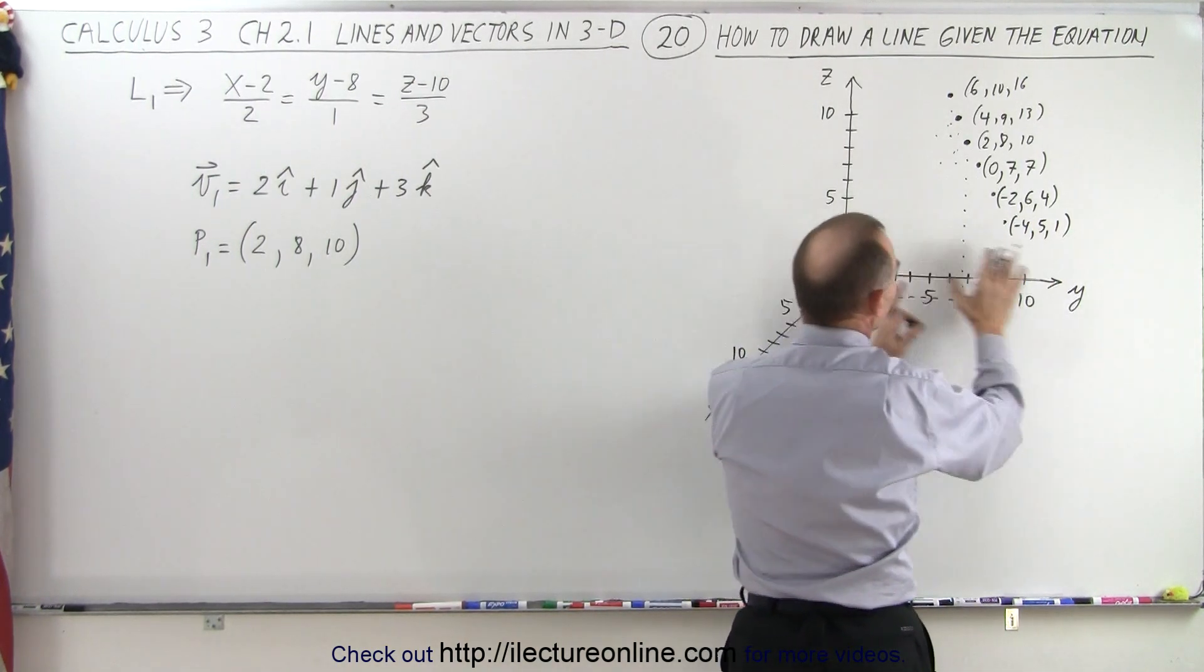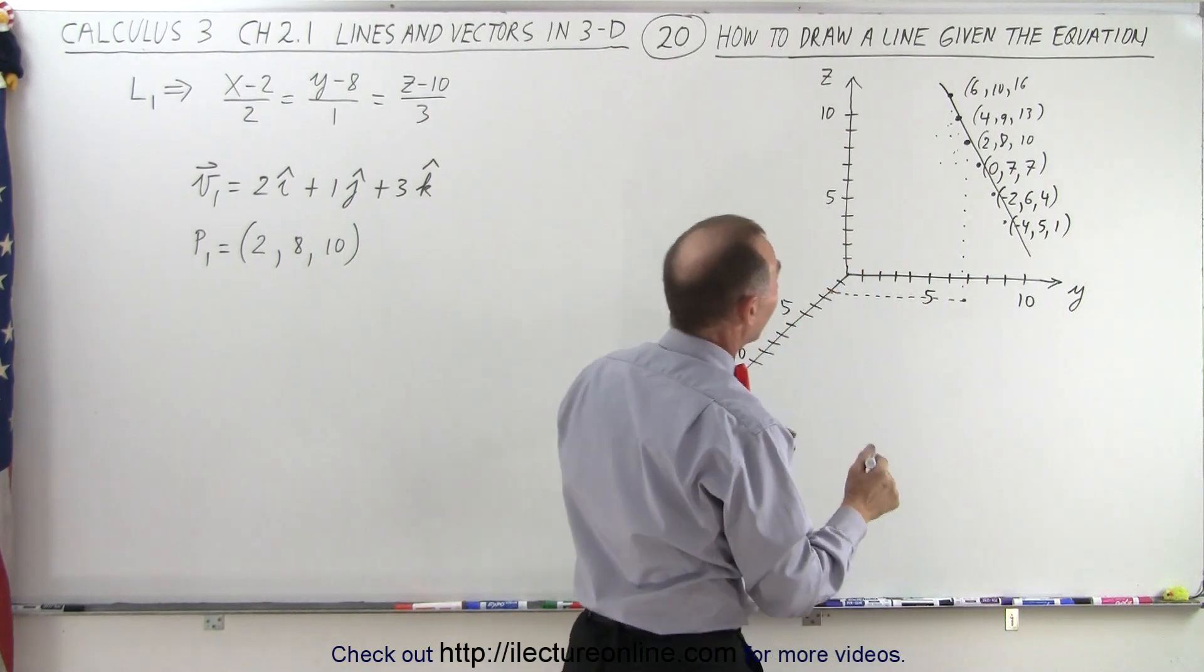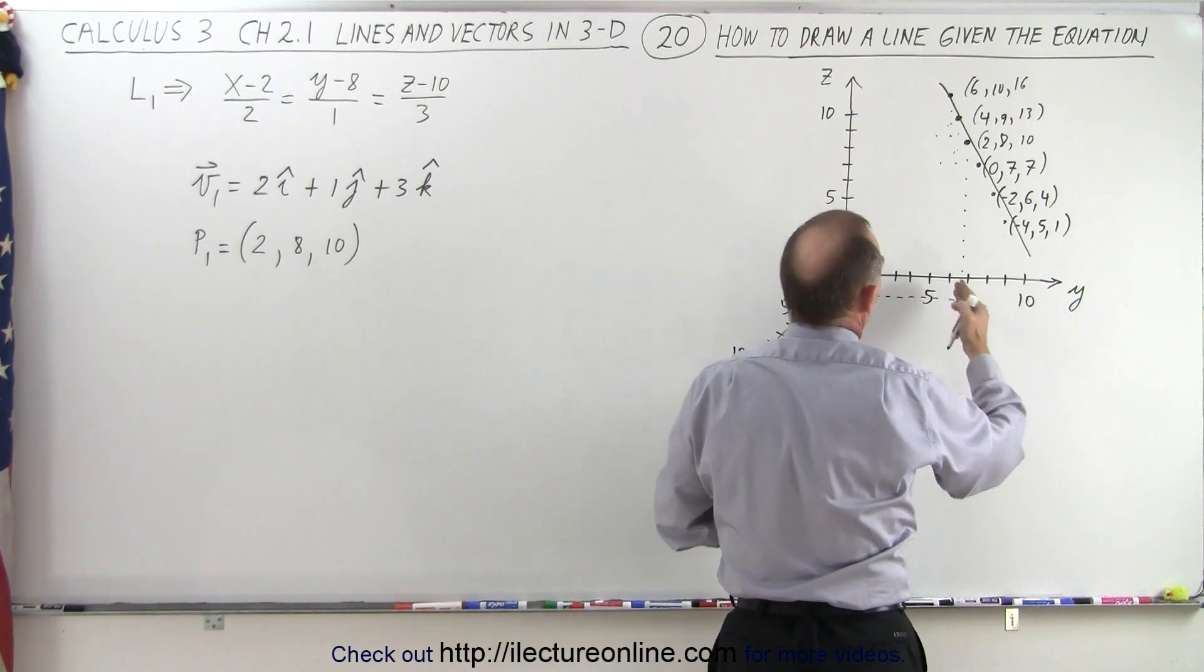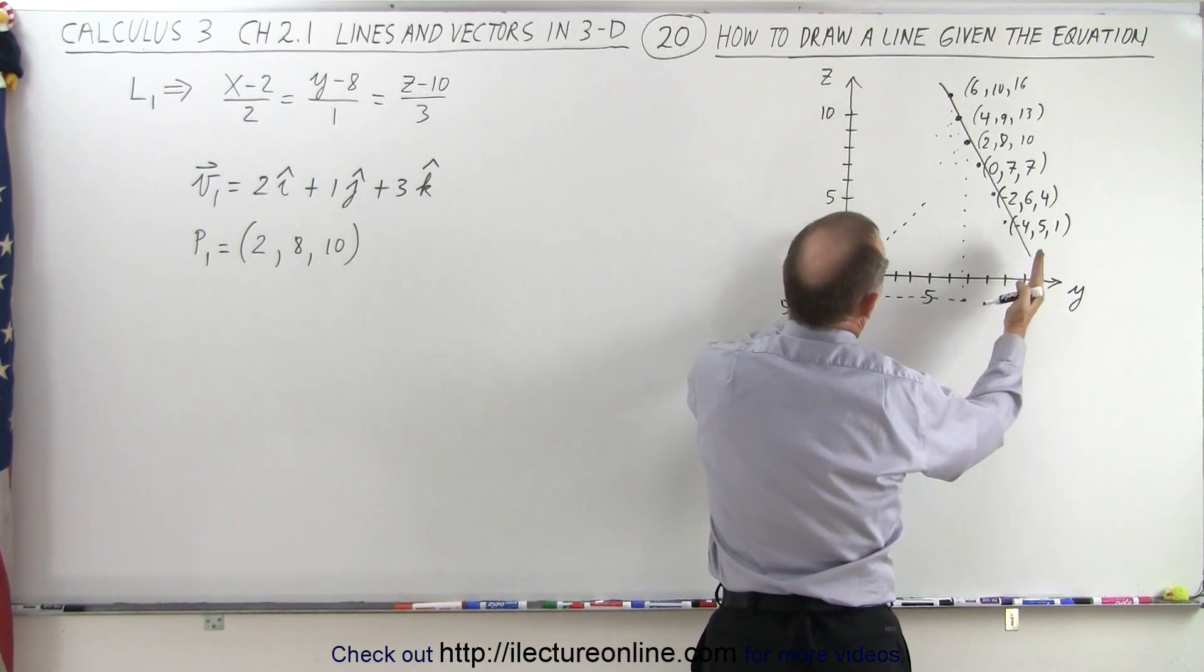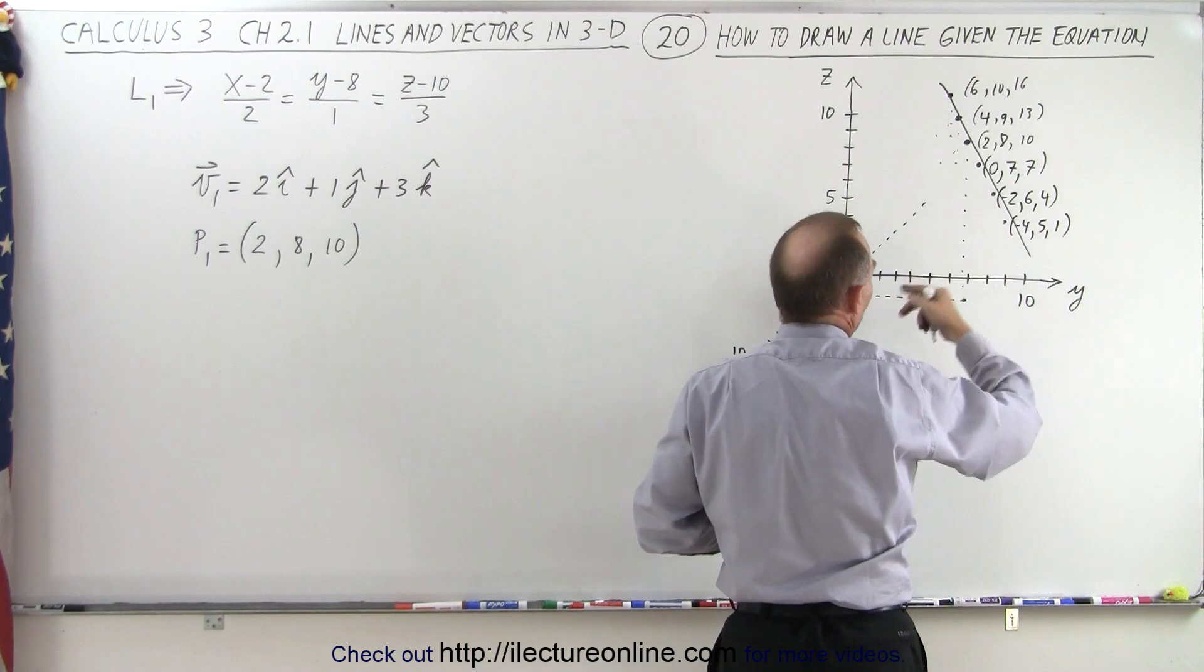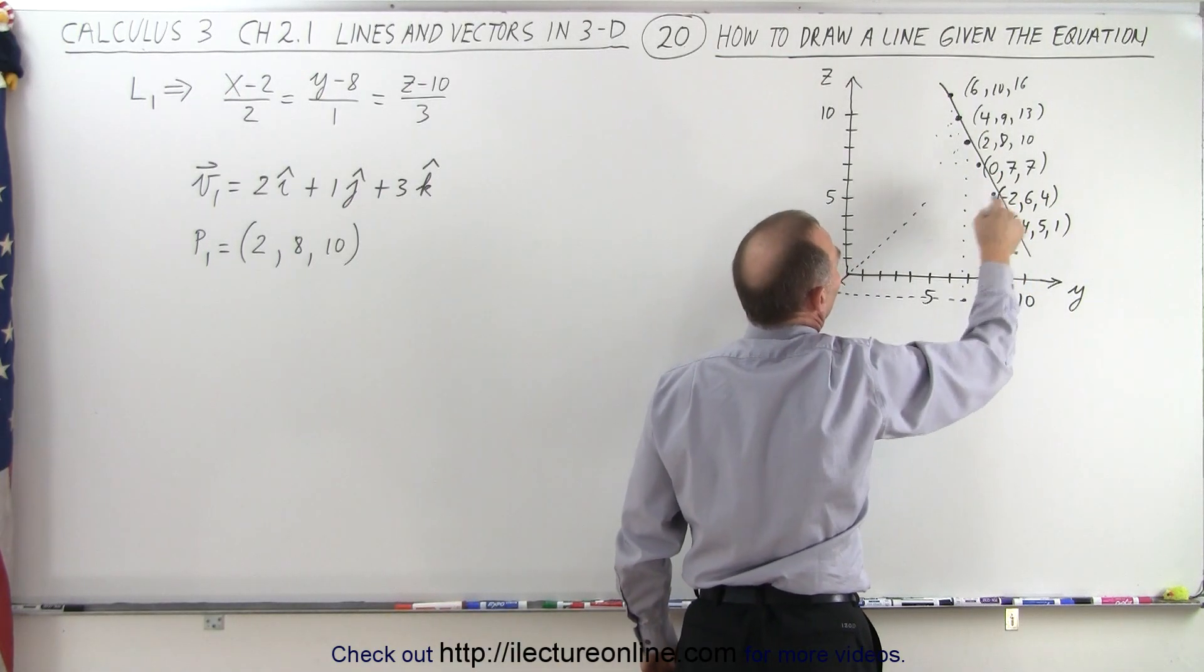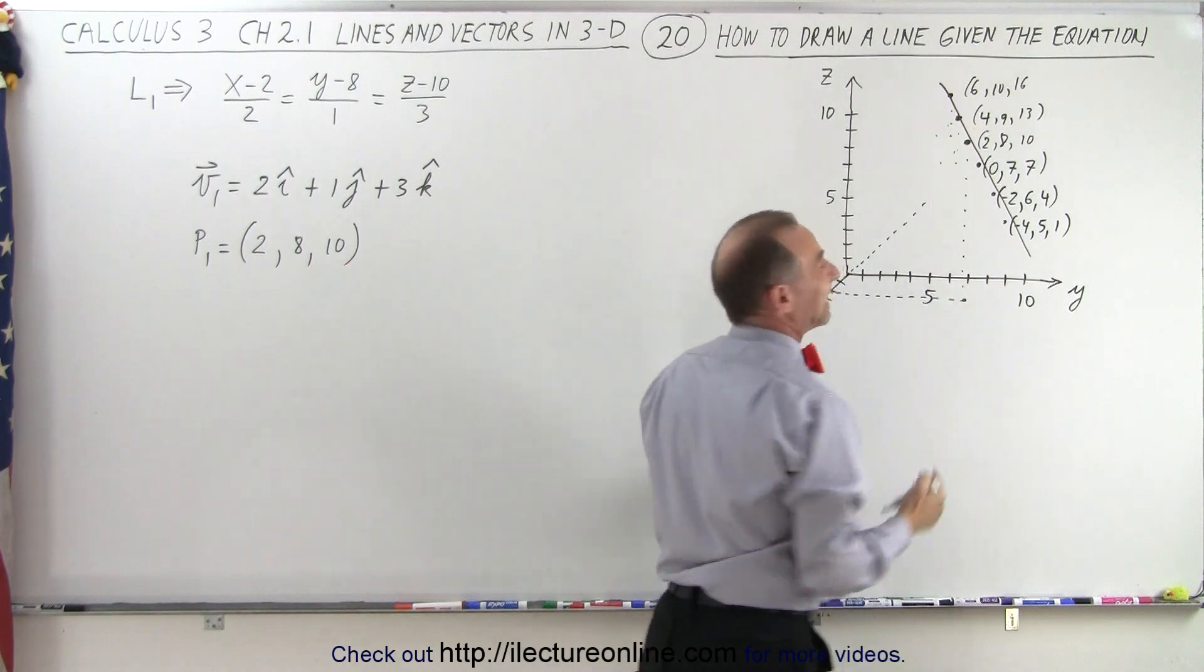That gives me kind of a feel where this goes. This goes behind the plane. Now I can connect all the dots like this, and so notice that the line will go towards the back, down and towards the left. But it's skewed because since I'm going backwards it appears as if I go to the right on the y, but notice that the distance as I go further back will get shorter and shorter, which means I'm moving in the y-direction in the negative direction, I'm moving in the x-direction negative direction when I go down, and I go downward in the z-direction. When I go up in the z-direction I go to the right for y and I go forward for x. So the line comes kind of towards the y, comes forward and goes up again.